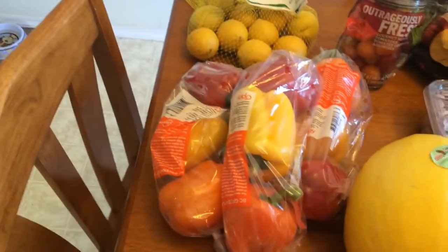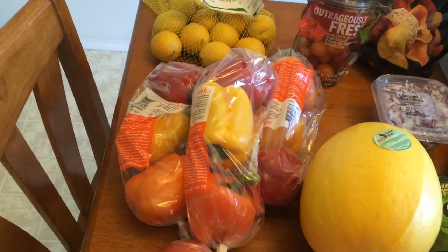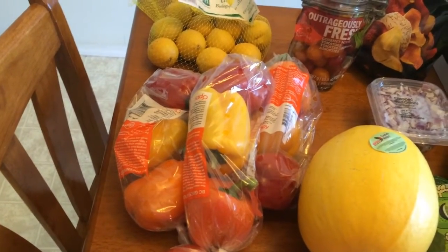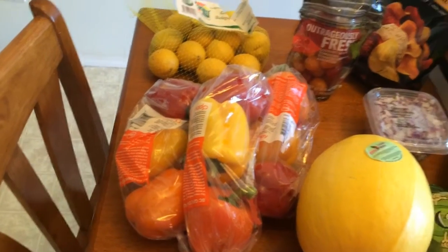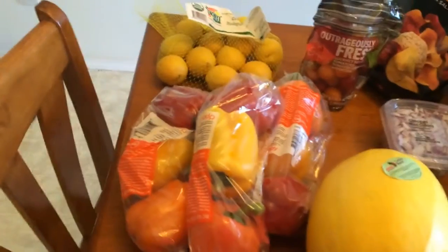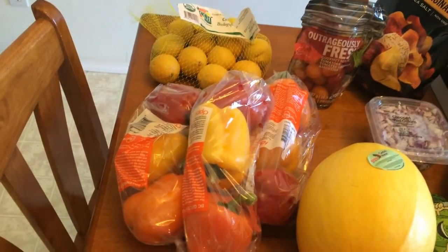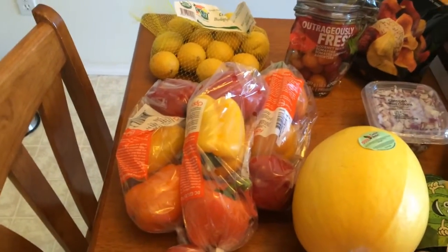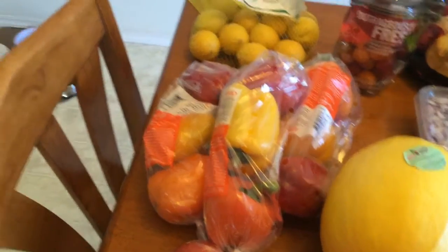But also this week, I am going to do some kind of stuffed pepper. I haven't quite figured out what I'm going to put in there besides, I know I'm going to use ground turkey, and I'm thinking maybe to use some riced cauliflower, but I'm not sure. I'm going to come up with something, and when I have it, you'll see it in one of my What I Ate videos.